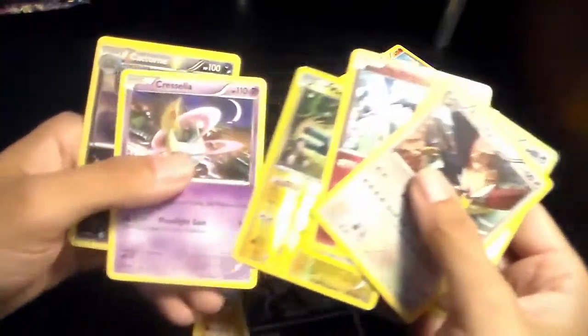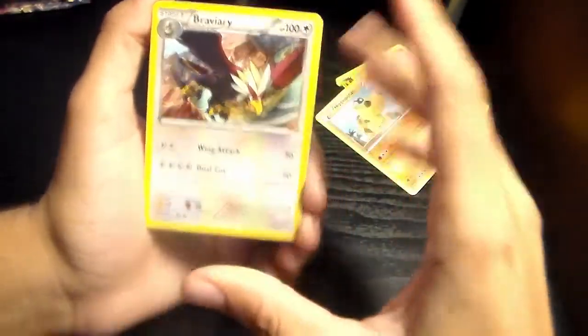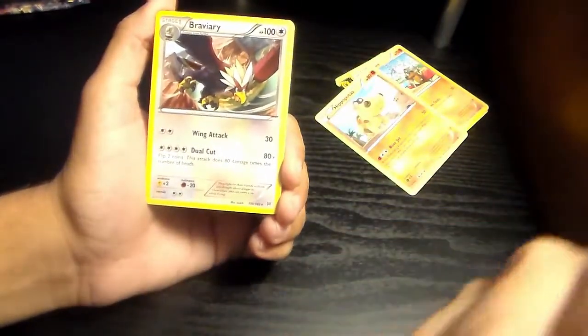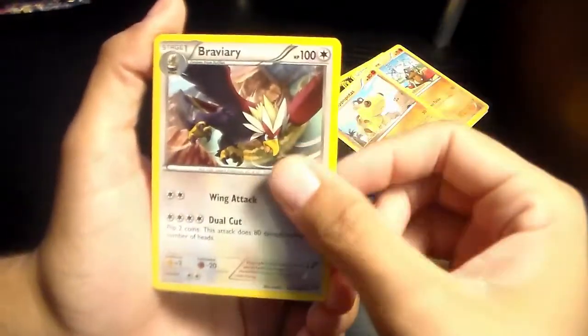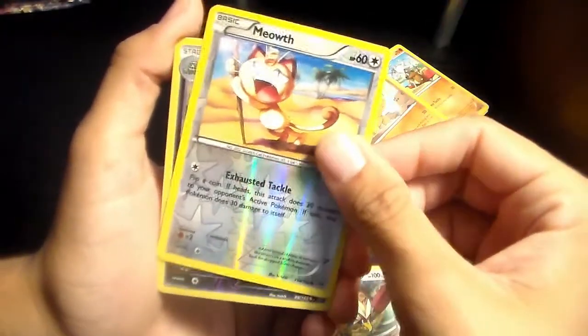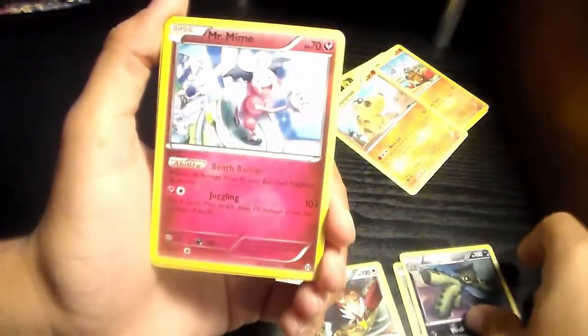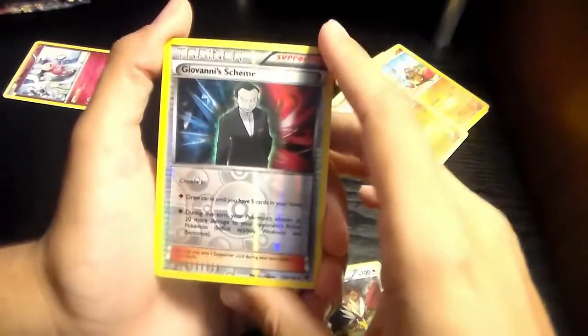This pack opening gave me a headache. Okay. Here we go, guys. We got a Braviary. Oh, wait. These are the cards I think I need to review at the end of the video. And the first card is Braviary. We got a Meowth. He's a reverse holo, but I don't have much to show, so I'm going to review him in Cacti. What? I don't need to review him. Get out of here, Mr. Mime. Scat.